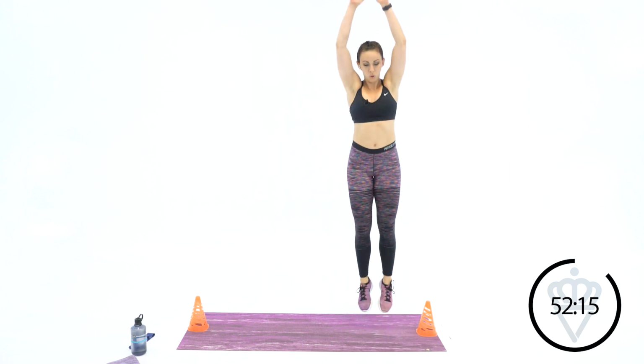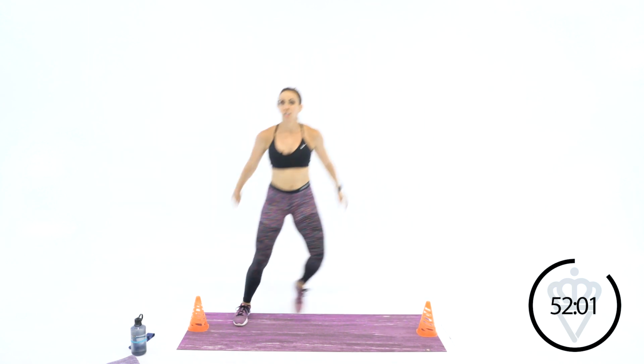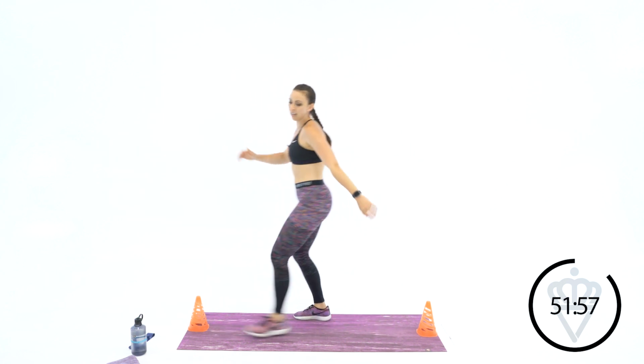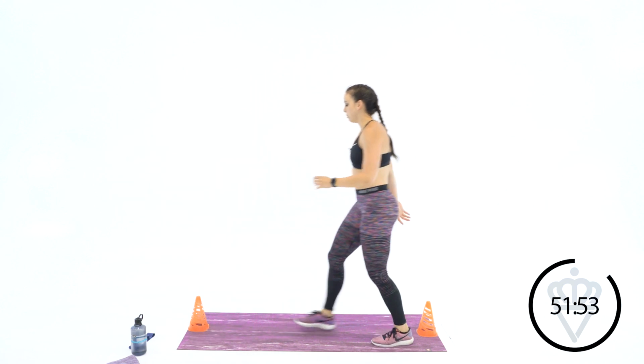Good. Doesn't have to be a super high hop. I'd rather you go little, get your feet back down on the ground quickly, and come right back up at it. 4, 3, 2, and 1. Great job. Let's walk it out forwards and backwards. 15 seconds. I still want you moving.